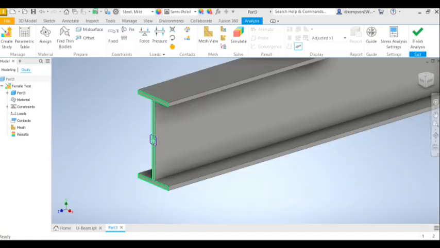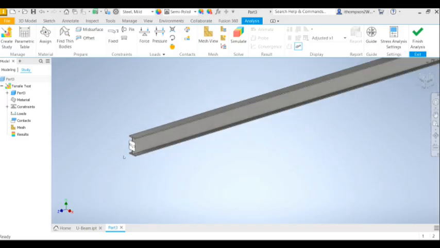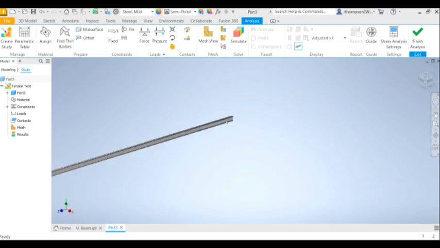And so you can see now we've got a fixed constraint on that face, which means that face can't move, but it also can't rotate. So it's different to a pin or a roller joint or a sliding joint. It's a fixed joint. Wouldn't have mattered if we used a pin joint, but I'm going to use a fixed joint there. All right, now I'm zooming out again.